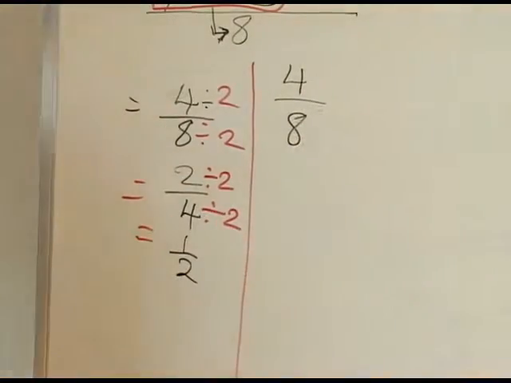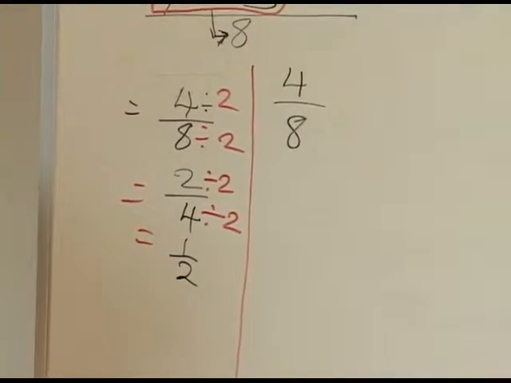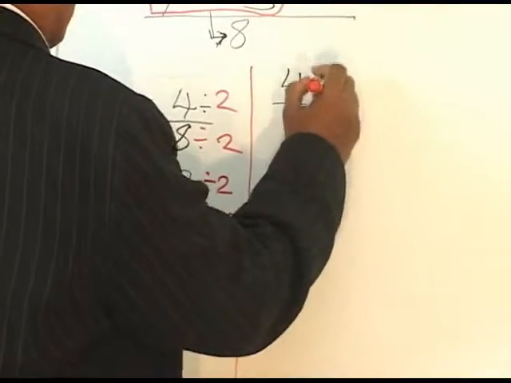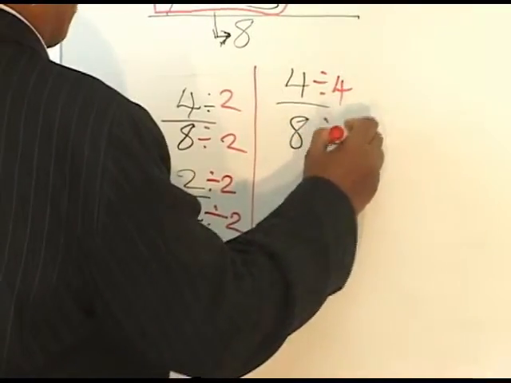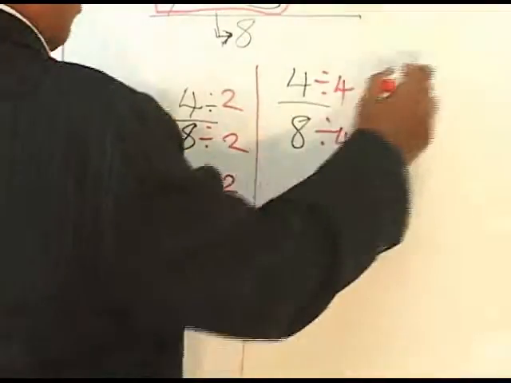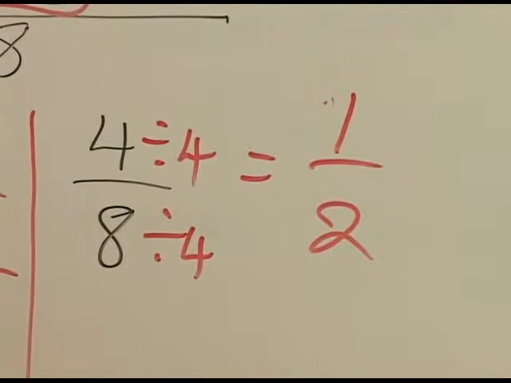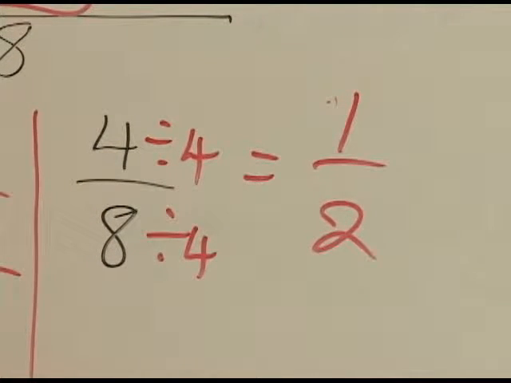Or if we were up here and we knew our tables, 4/8, and you're smart enough when you say 4 ones are 4, 4 twos are 8, and we're right there. So we could have gone right away and said divided by 4, divided by 4, and it is the same thing as 1/2. And that is what we would have been getting for our answer. And of course, we teach children to say, examine the numbers and see what is the relationship between 4 and 8. And they would tell you right away, it's a half, all right? If you have 8 mangoes and you're giving away 4, you have given away half of the amount that you had. So that is what we are doing.